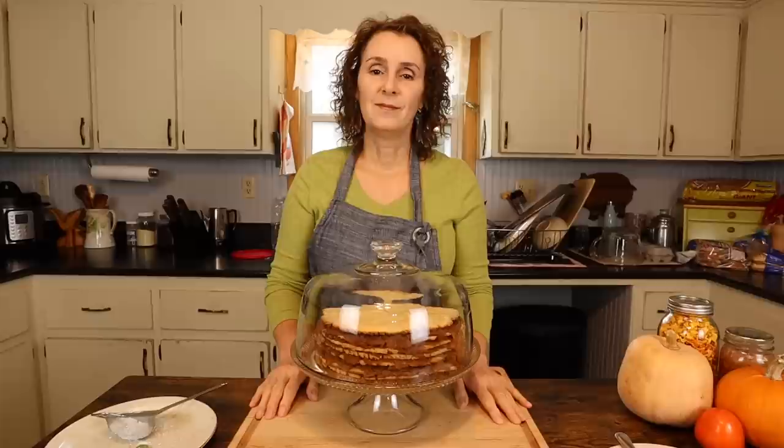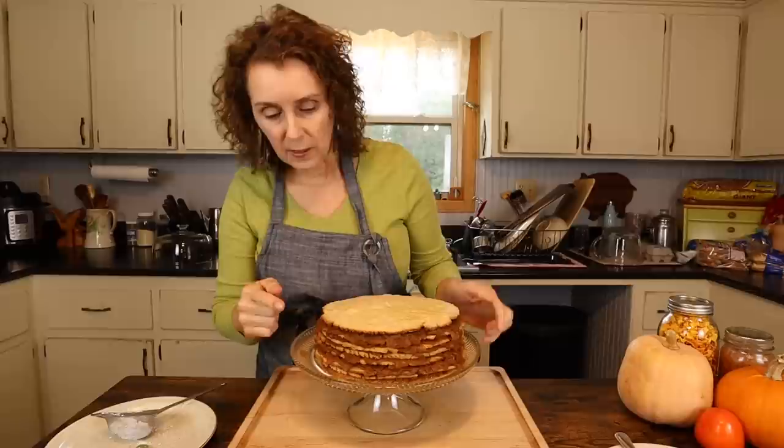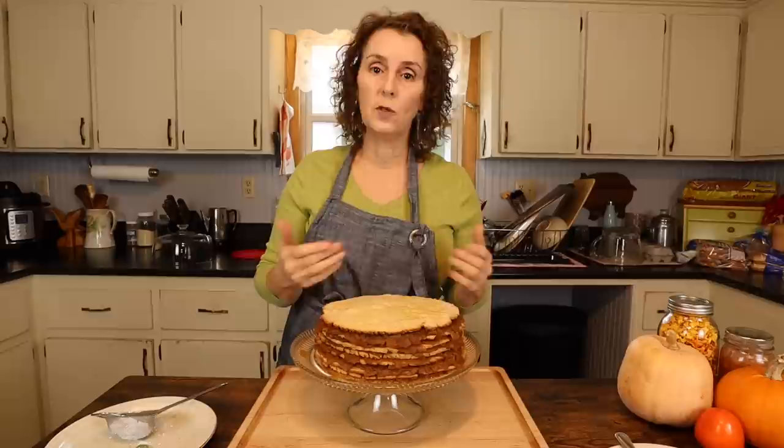So the cake's been soaking up all that goodness for 24 hours. So today we're ready to taste it. I'm going to set this over and decorate it. You can see the layers have kind of sunk down a little bit, and if you feel them, they're soft, no longer that hard, crunchy cookie like it was when we first put it together. Now to decorate it, a lot of people put apples on top. If you do that, you're already done with it. You could certainly leave it like it is.